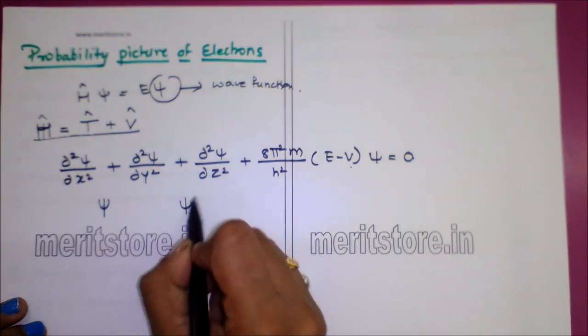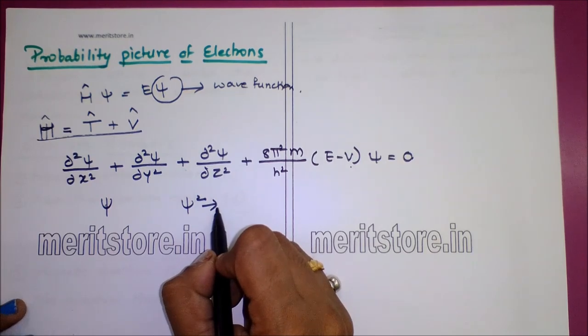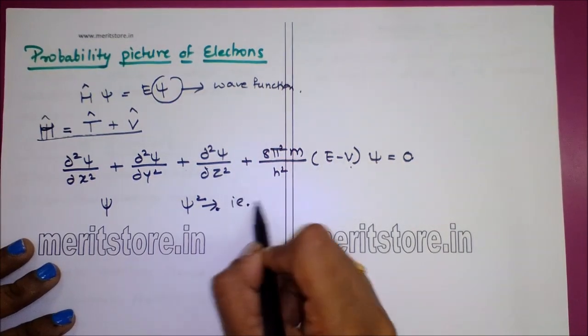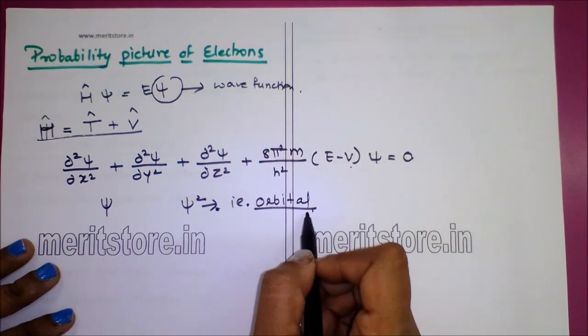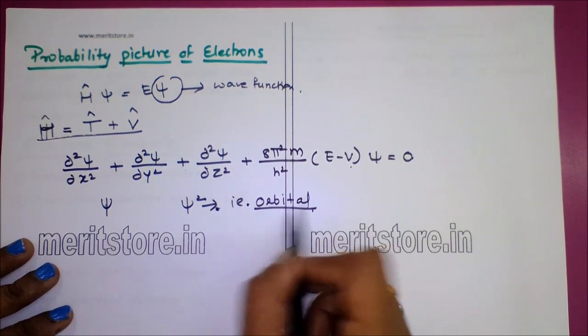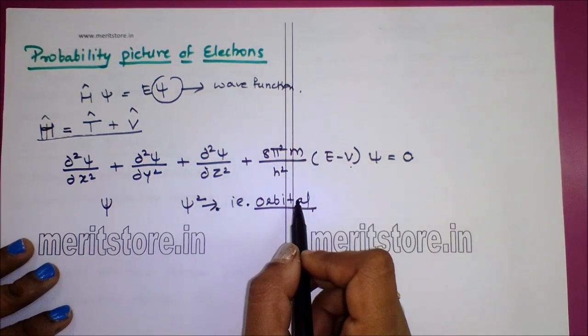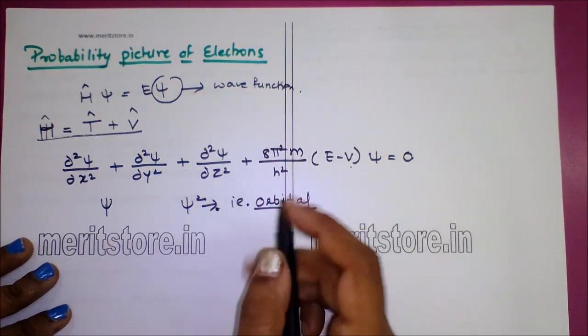and the square of this side, which will give us the idea about the intensity of electron at any point. That is nothing but we'll get idea about the orbitals. That's a three-dimensional space where the probability of finding the electron is maximum. So definitely there's a solution of the Schrödinger equation which is giving us idea about the orbital, and it is replacing that concept of orbit which is proposed by Bohr.